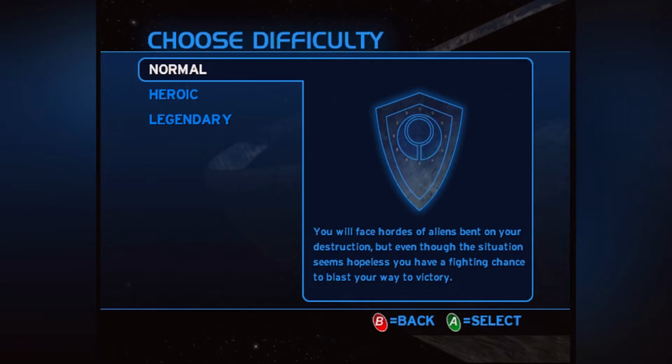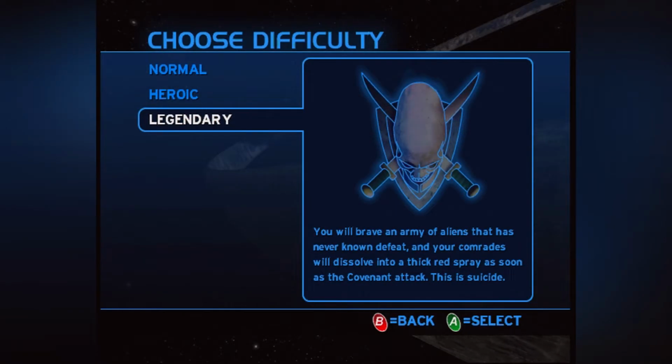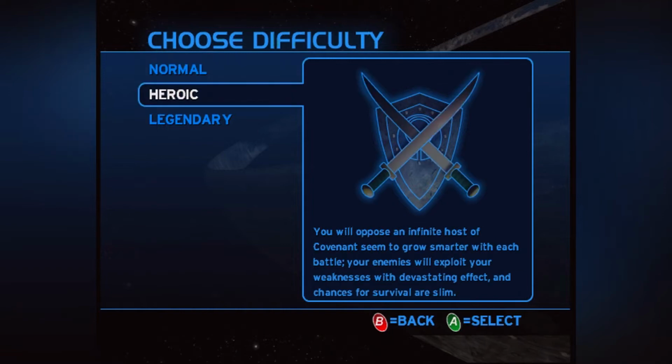Perhaps one of the most striking differences in the main menu is the difficulty screen. There is no easy difficulty whatsoever. Only normal, heroic, and legendary reside in the build. I have a theory on why easy difficulty was made in the first place. Sure, normal is pretty much a cakewalk for a majority of Halo fans, and even non-Halo fans nowadays, but keep in mind the time period of Halo CE's development and release.